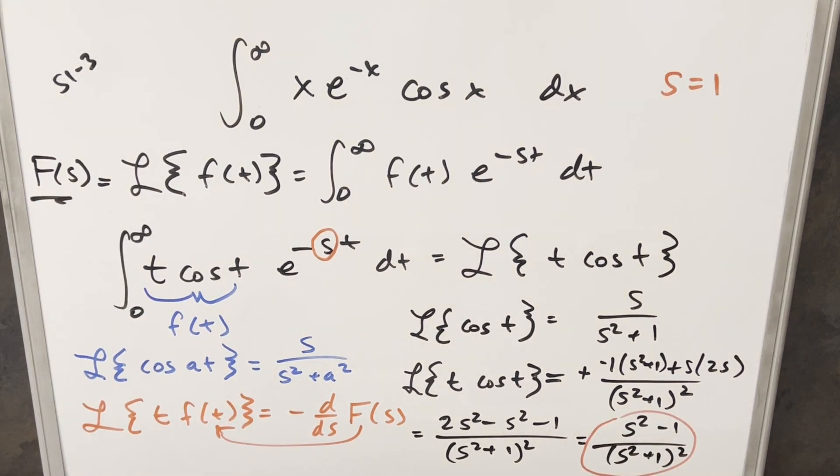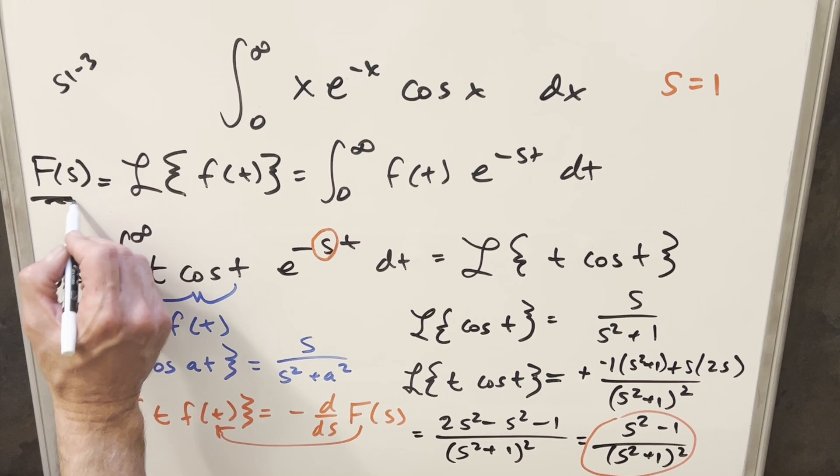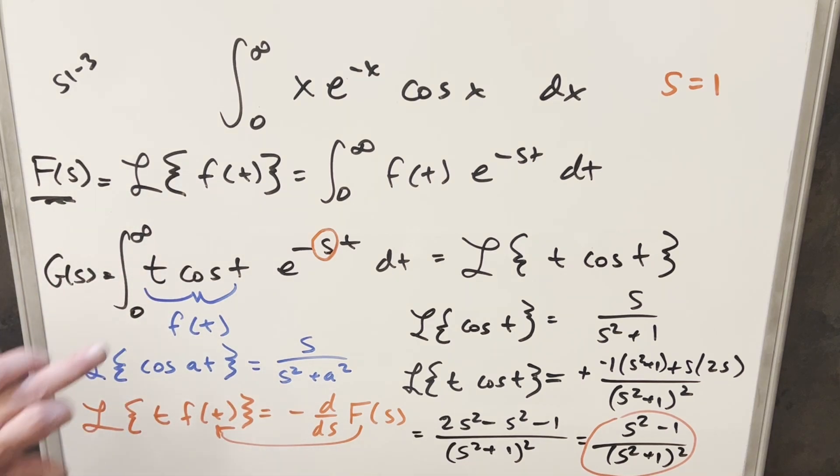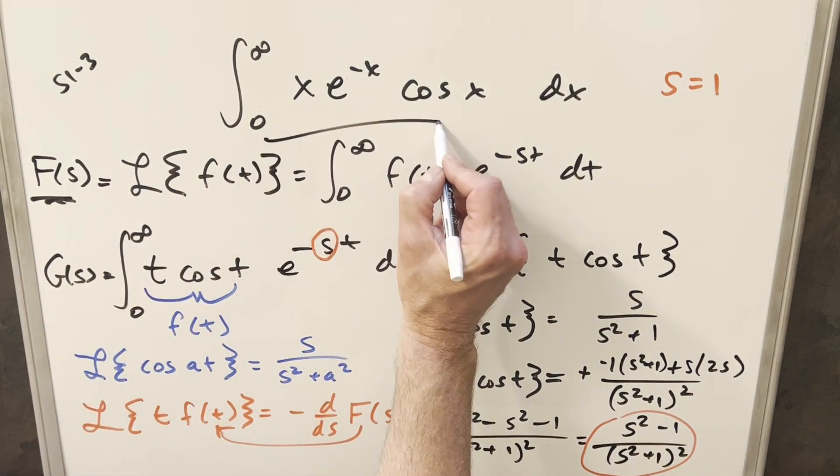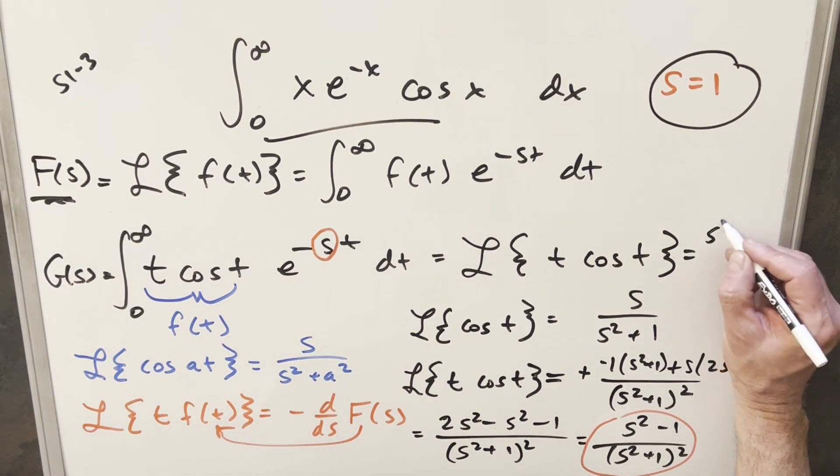And now at this point, let's just recall what we're doing. We're finding the value of this integral right here, which I'm going to call big G of s, just because we already used f of s right there. But remember, this is the same thing as our original integral, and we just need to evaluate this at s equals 1. So for the value we want, we found this value right here, and the only thing is, of course, we want a numeric value. We don't want this as a function of s.